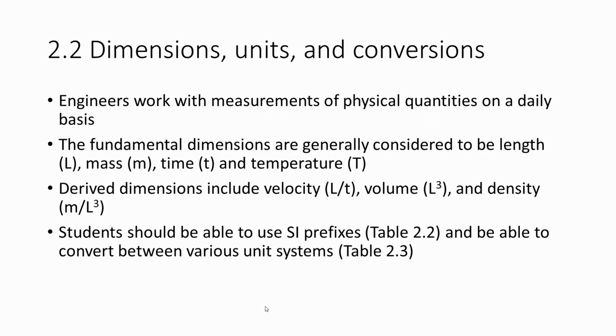2.2 Dimensions, Units, and Conversions. Engineers work with measurements of physical quantities on a daily basis. The fundamental dimensions are generally considered to be length, mass, time, and temperature. Derived dimensions include velocity, which would be length over time, volume, which would be a length cubed, and density, which would be a mass over a length cubed. Students should be able to use SI prefixes as shown in Table 2.2 and be able to convert between various unit systems highlighted in Table 2.3.